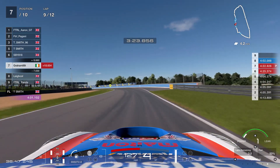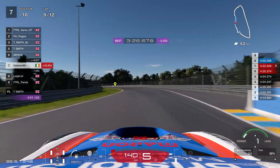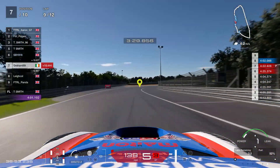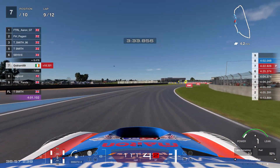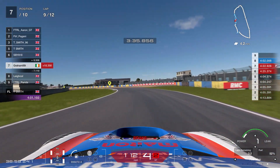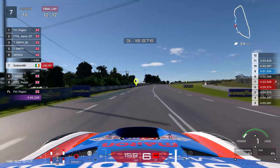Lap nine. Lee is seven seconds behind — he's got a bunch of penalties. I've kept it pretty consistent, haven't got any penalties as of yet. I think that would change a little bit through the stint. You can see how much time I've actually squandered in these last three laps.